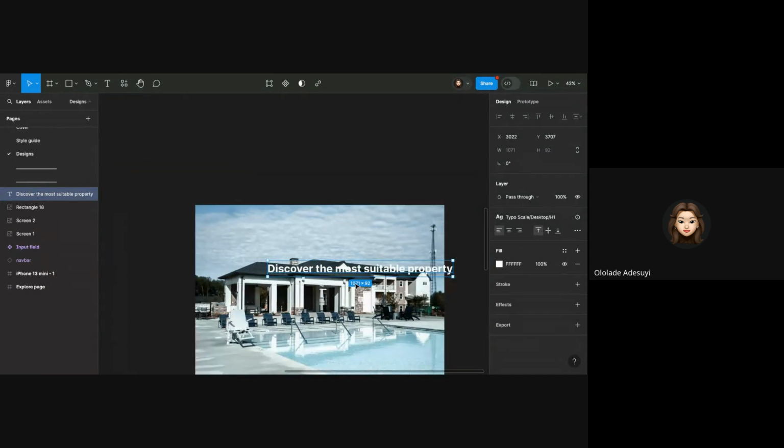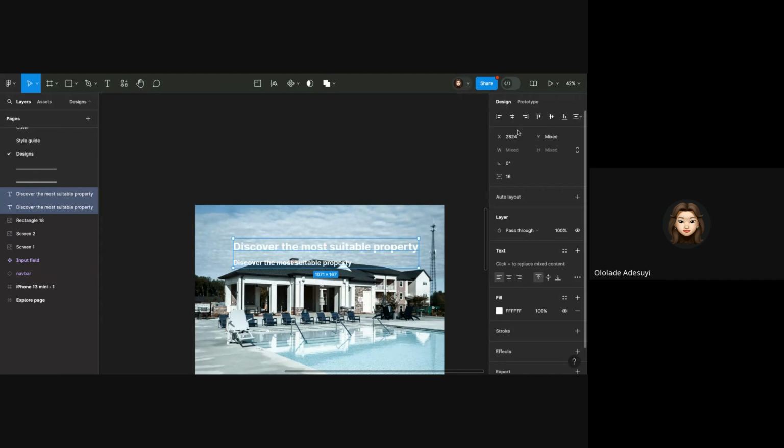Now, this is: Discover the most suitable property. This is just me showing you text on image to show you how contrast works. And then if I have a second text, I'm just going to reduce the size and use the same style.